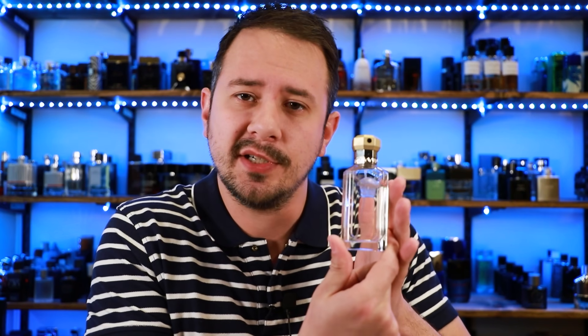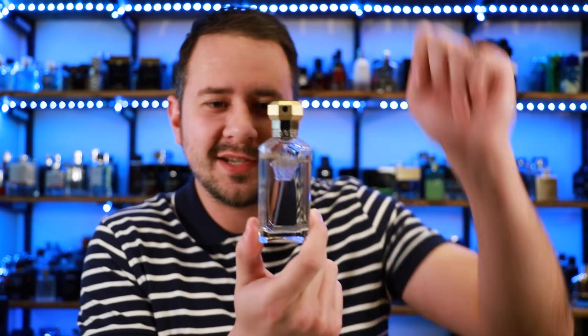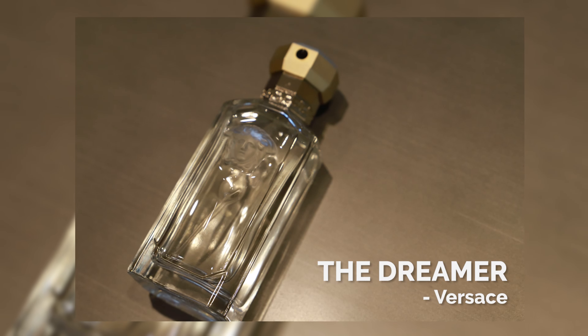The next fragrance is a personal favorite of mine — it is Versace The Dreamer. It's a classy looking bottle; I really dig it. The atomizer is built right into the top, a little Medusa right there. Lavender, Tobacco, Tonka, and Rose along with Carnation are some of the notes in this fragrance. The opening is a little bit divisive to some people, but I love it — it's actually my favorite part of the fragrance. It's really unique and sets itself apart. The tobacco here is a little on the drier side, not a super sweet pipe tobacco, but it works really well. The lavender is one of the main notes that comes out, and the lavender and tobacco mix together with florals through the mid. Still very masculine — a fantastic fragrance.